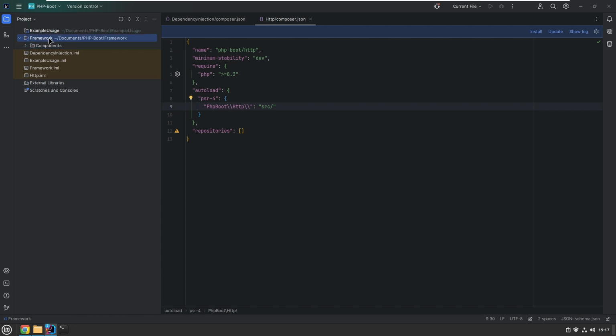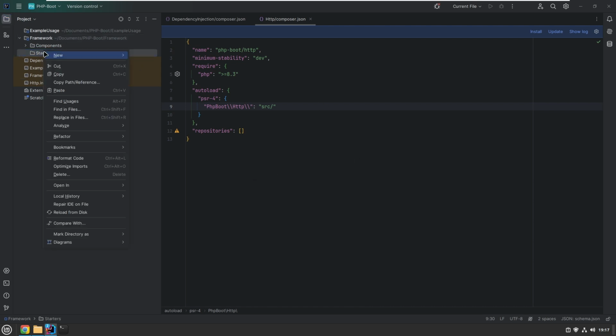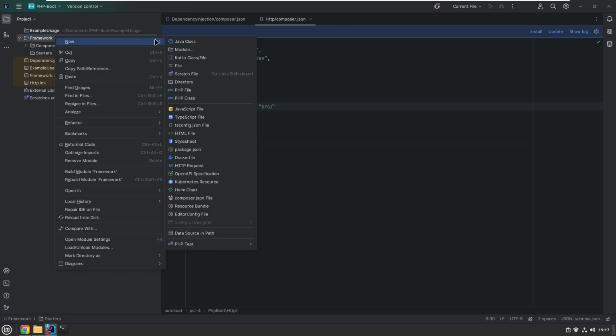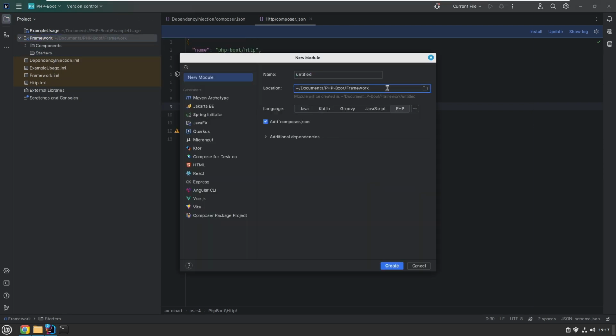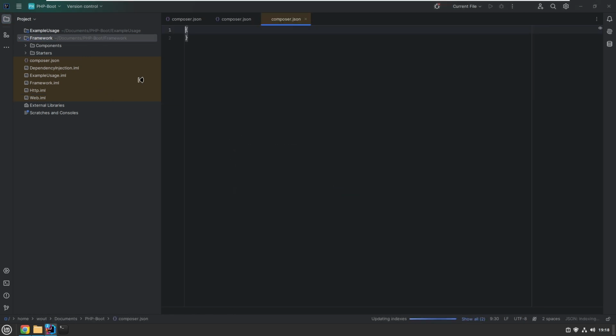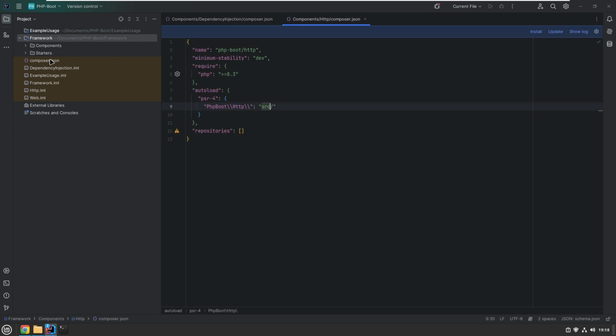So we will also already have a directory starters. And we will as well already create one starter. So let's create another module, this time under starters. And this module we'll call web. Great. That's okay. It always creates a composer, but we don't need it.